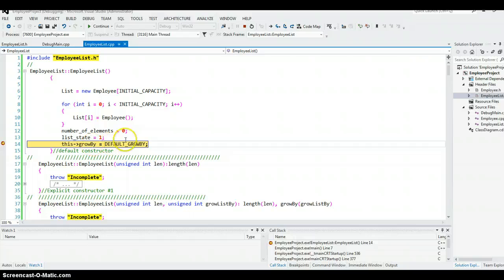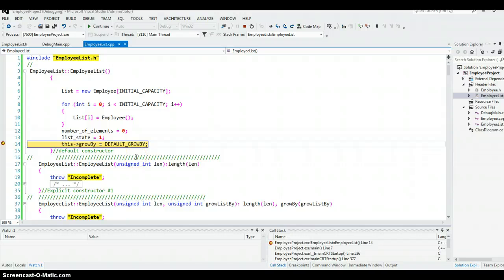That means code has been executed up to this point, and that's a fast way to step through the code. So if I put initial capacity, that's 10. If I put list I, notice it is showing you SSN not set, first name not set. That means the default constructor has been called. If I put num elements, that's 0. It's got set to 0. List state got set to 1.